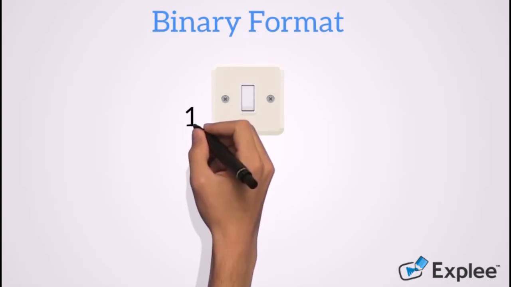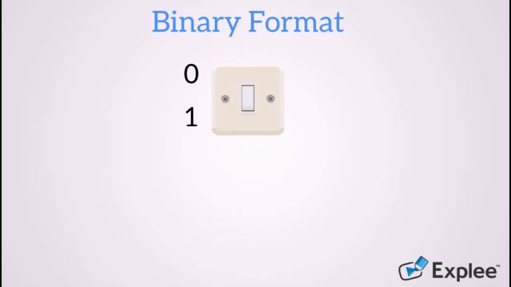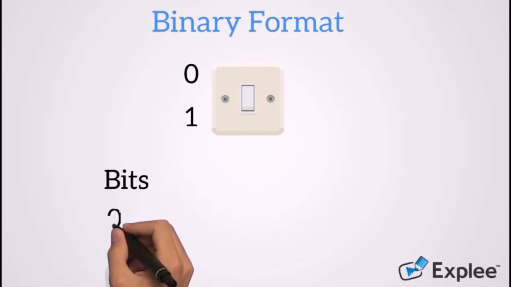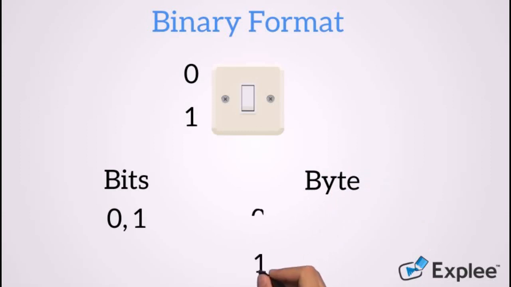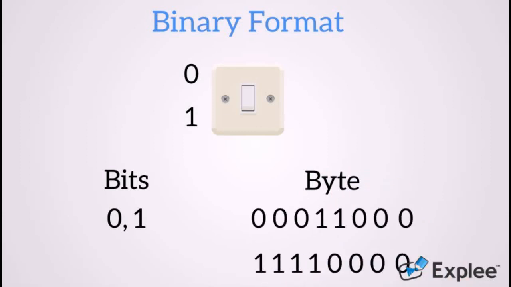Computer stores all the data in binary format. Binary means 2 and a binary digit has two possible values, 0 or 1. Consider them as an on and off switch with just two options, on equals 1 and off equals 0. Binary digits are called bits. Bits are grouped in 8 to form bytes, the same way as you see here. Each group of 8 digits here is called a byte.